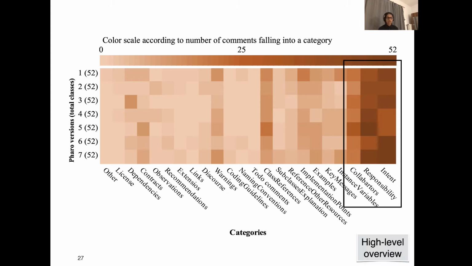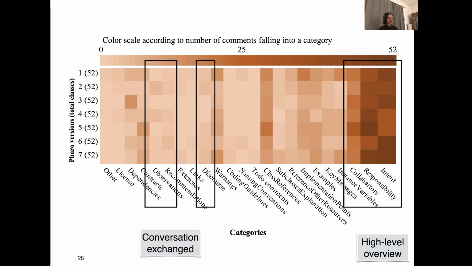In addition to that, we also found some interesting information types. We found that developers were exchanging information like a discourse, doing some chat in these comments. Also, they were writing recommendations for future developers, which can be very useful for maintenance tasks. However, the difficulty remains how to identify or spot this information.